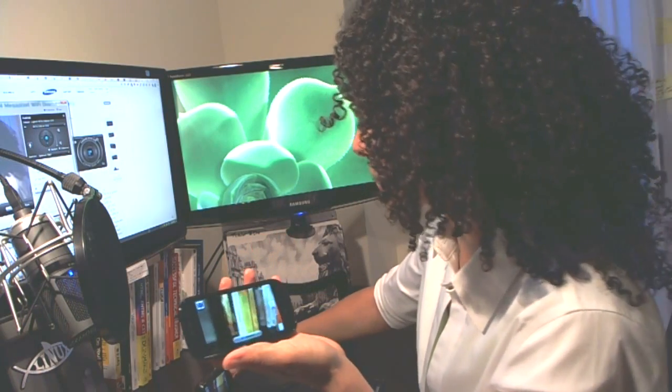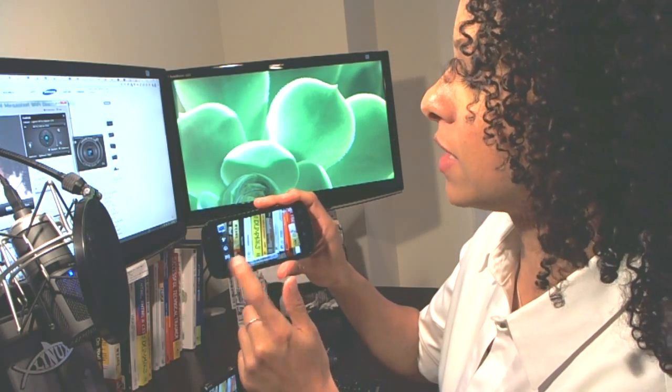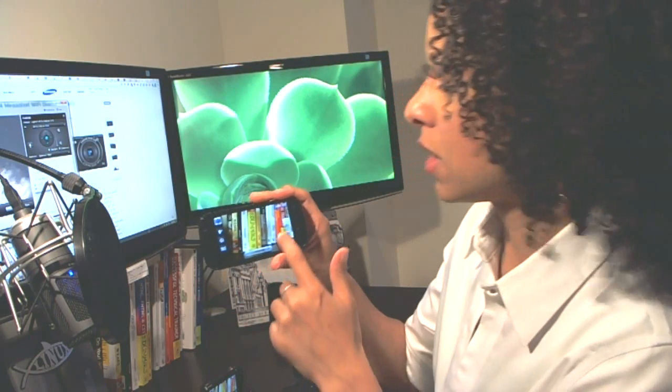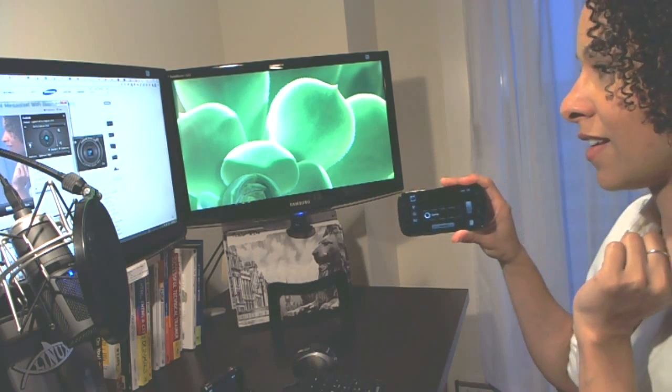I downloaded an application from the Android marketplace, and I can basically go ahead and zoom in, zoom out. I can turn on the flash, I can also set a timer, and then I can go ahead and take photos. I'm going to click on that — I have to push a little harder. Boom! It just took a photo. So how cool would that be to set it up on a tripod at a conference or whatever, and then just go ahead and take photos? It even has a timer so you could hop in the photo as well.